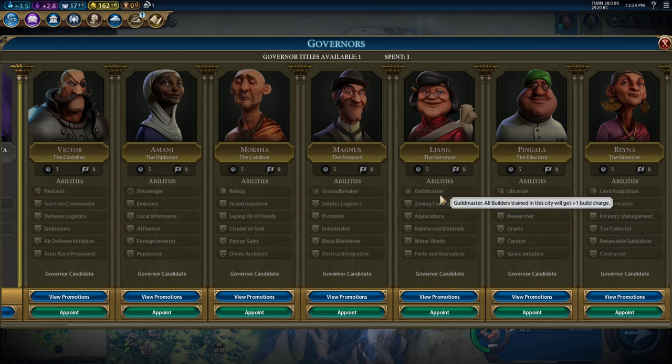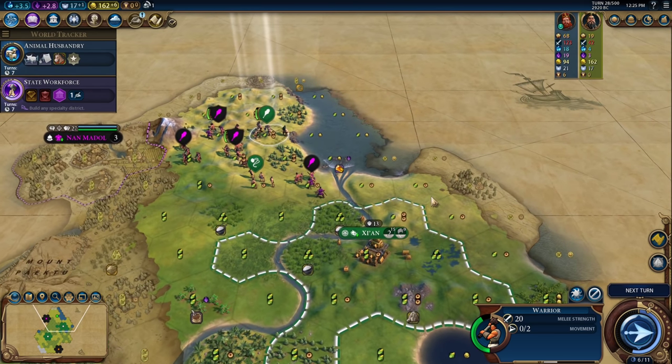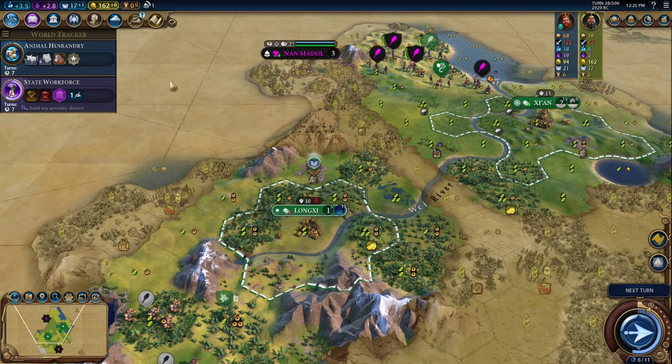into every city. So if you think about it this way, Liang gives you a 33% boost towards the efficiency of your builders, but then once you're there, if you're getting plus one more build charge, it's only a 25% increase to the efficiency of your builders, which is still quite worth it, but there's diminishing returns to getting more charges on builders. Have you ever gotten to the end of the game where you have a bunch of builders and you're like, okay, now I build these three improvements, and then I have a builder that has three improvements left on it. Like, what do I do with him? That happens to me a lot.